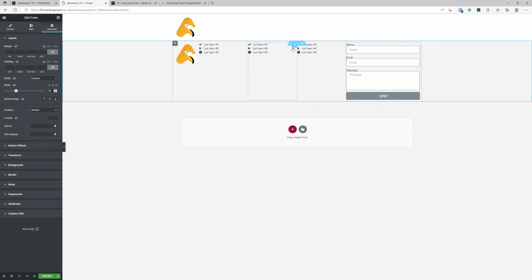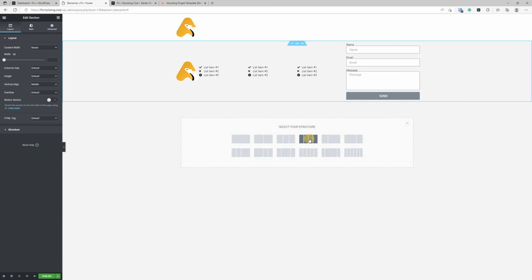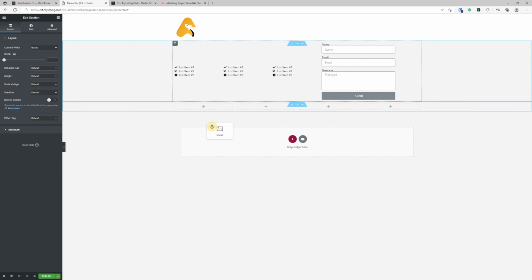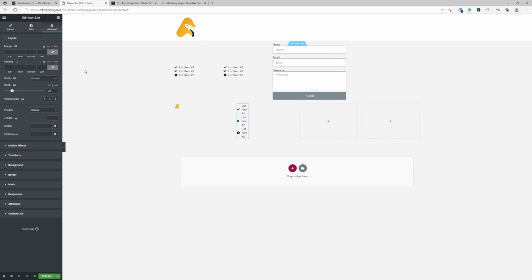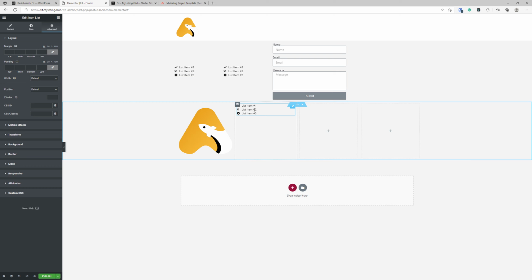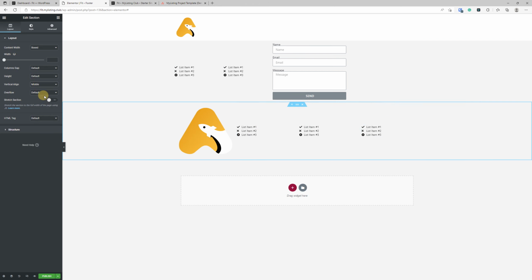The less performant way, which is a hard habit to break even for myself, is the other option: going in here and, let's say you click the plus symbol and you do 4 sections, just as an example, and then you drag each of these in. These have a custom width, so that's why they're so small. So you just take that back off, and then you take this back off. This sort of thing. This is what a lot of people do when they build.